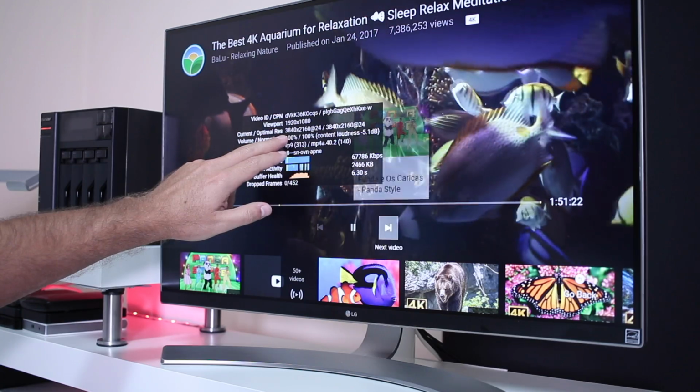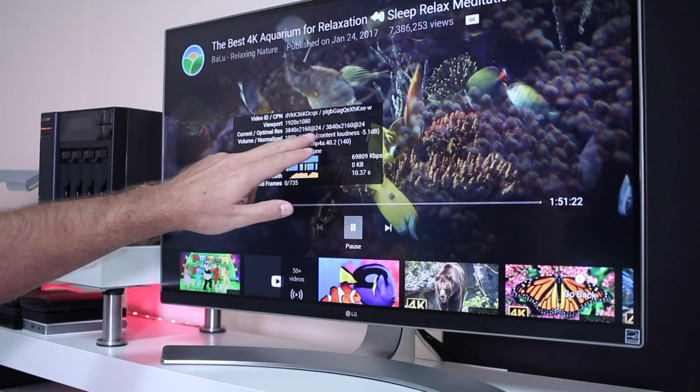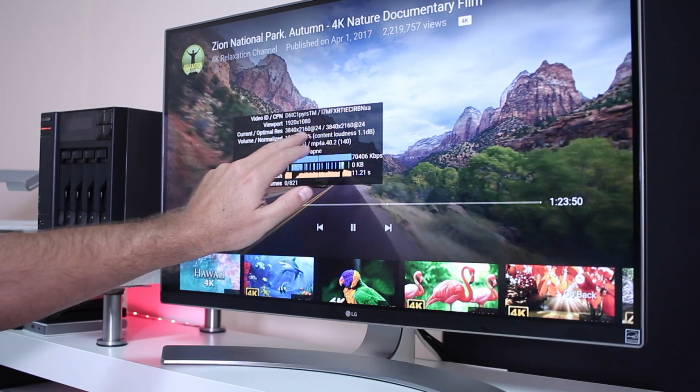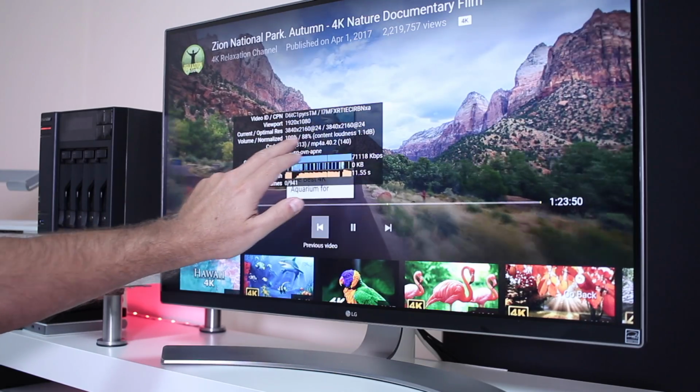Now, there are other machines that do 4K. The NVIDIA Shield has been doing it for as long as I have had the Shield, and I've also recently tested the Minix U9H, which is also doing YouTube 4K at this moment, and I'll show you guys some images on screen, which is great. So I believe that this is only a matter of time until pure Android TV boxes like the H6 Pro get 4K capability on YouTube. But Zidoo, this is something that you are not doing yet, so probably you need to fix something first before you mention that you are going to deliver 4K.